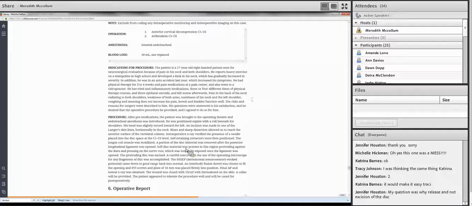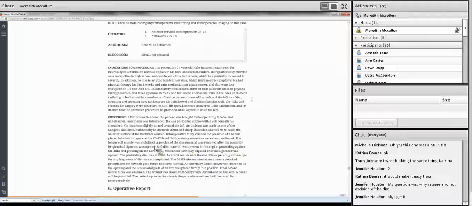Let's see, a needle was placed into the disc space. A portion of the disc material was removed after the posterior longitudinal ligament was opened. Soft disc material was present in this region, protruding against the dura and pressing on the nerve root, which was now fully exposed once the ligament was opened. The protruding disc was excised. A careful search with the operating microscope for fragments was accomplished.